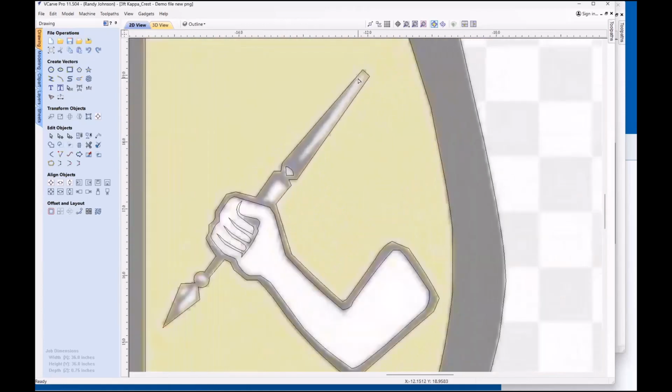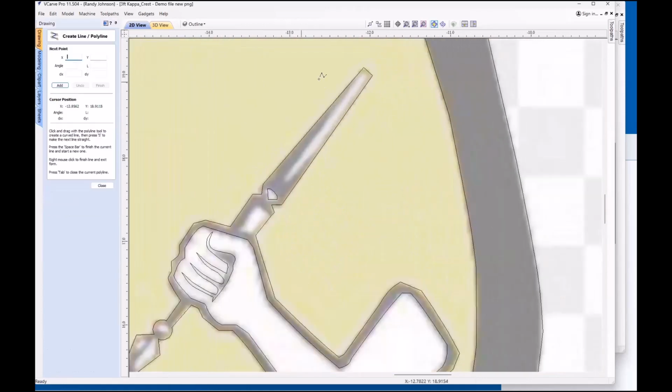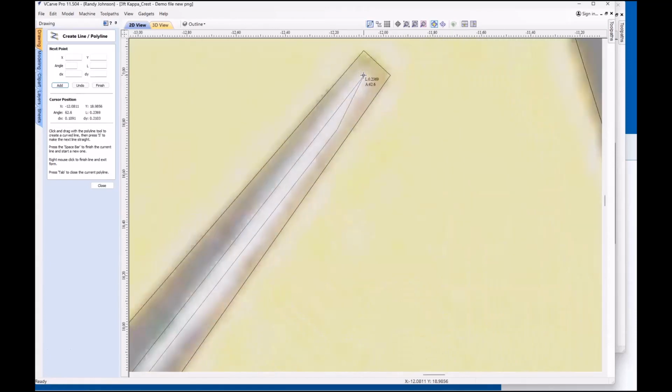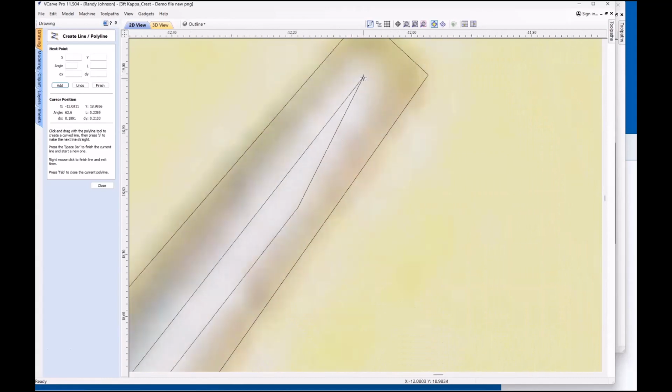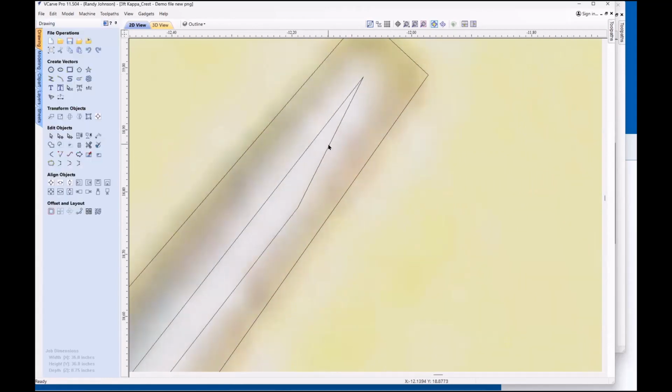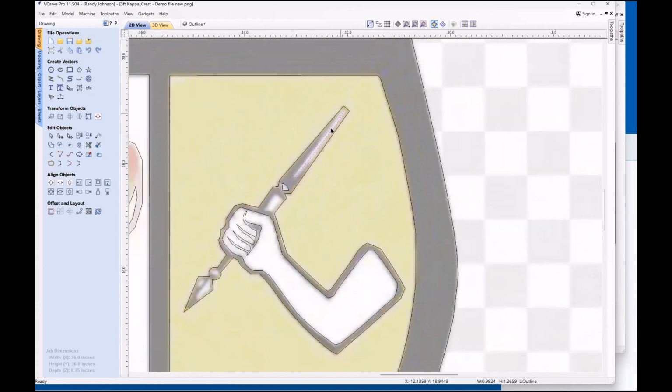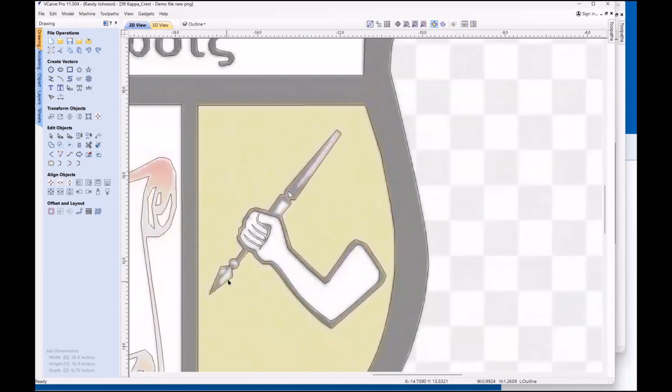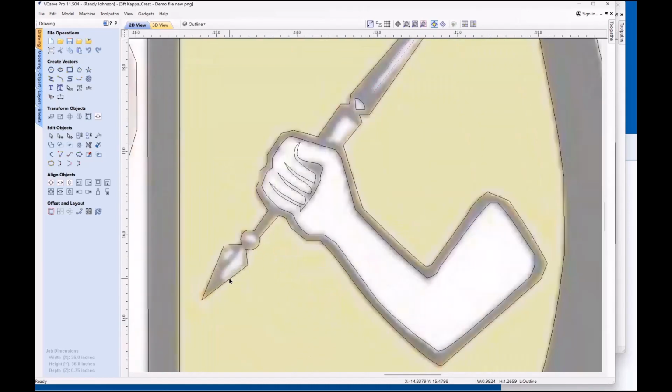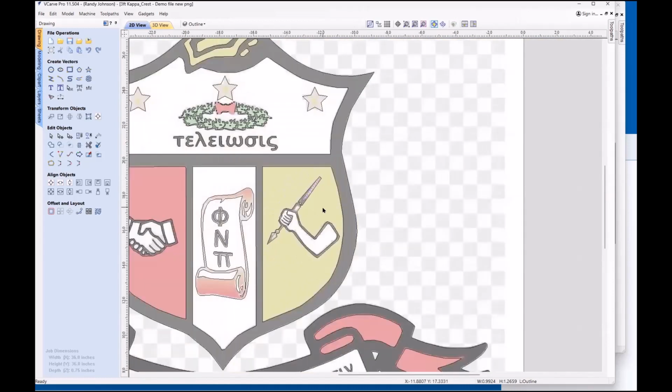And then going back to the pen up here, if you did want some shape up here, I just grab my drawing tool and I can add, turn on my snap up here. That way, when I bring this back together, it'll join. So I've added a little detail to the middle. You can add detail to the spear. Is it a spear? Not sure if it was an arrow, a spear, or a quill. Spear. Yep. So that adds some of that detail.